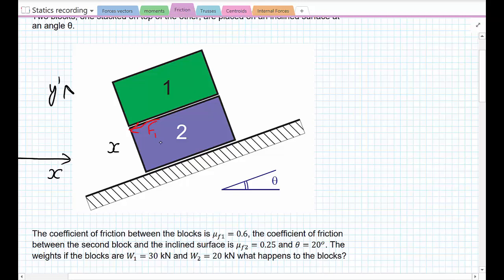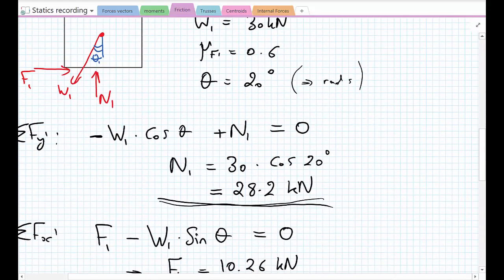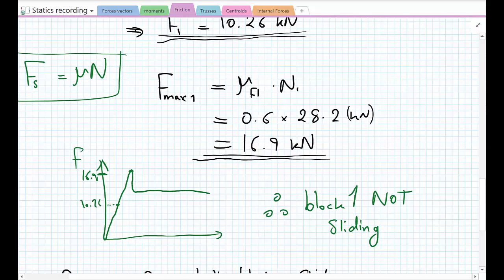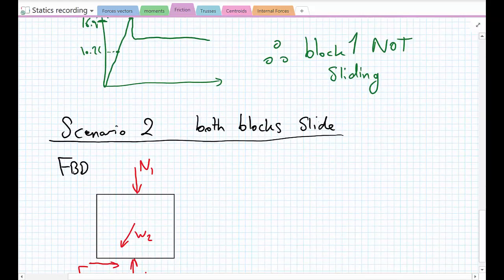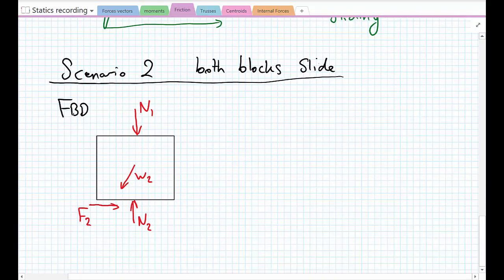It's kind of complicated. I've spent some time to think that through, but there are equal and opposite forces acting here. So the weight of block 1 finds itself on block 2 in two ways. One, from the normal force N1, and secondly, from the friction force generated between the two blocks that gives us F1.